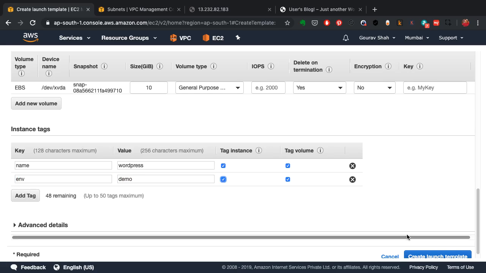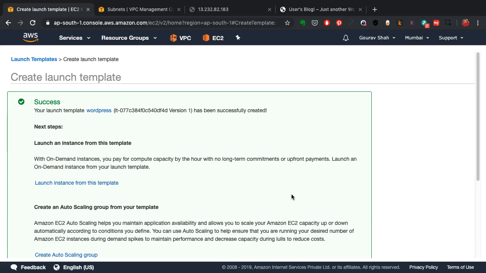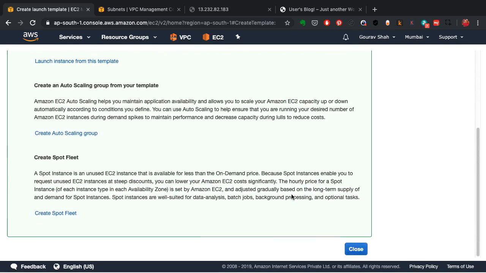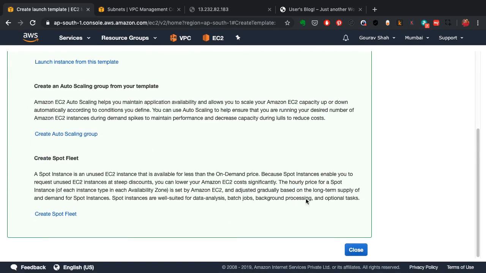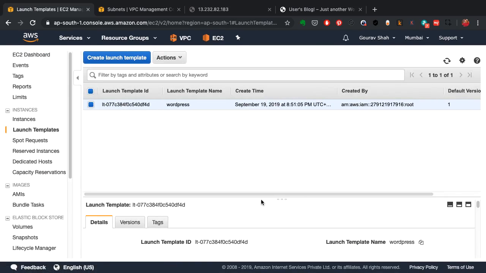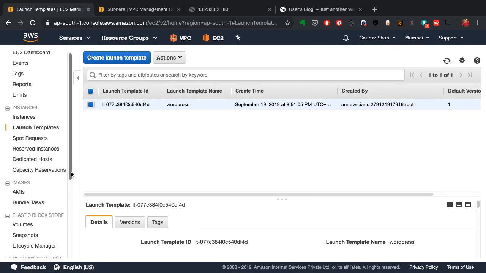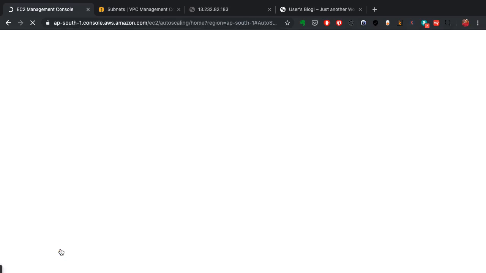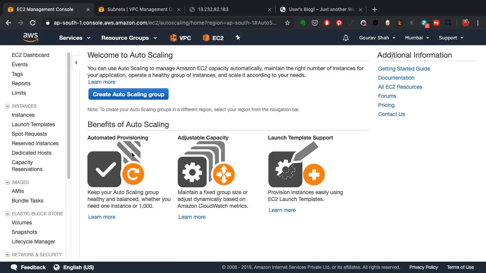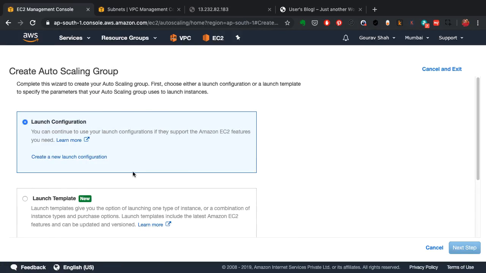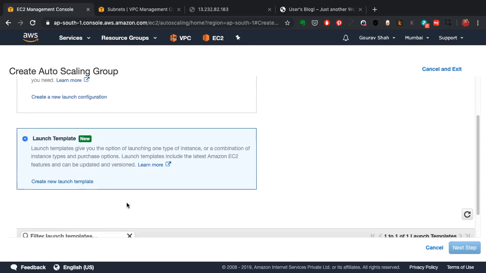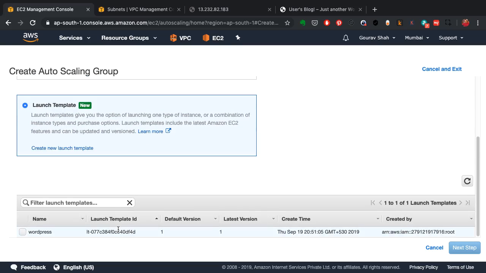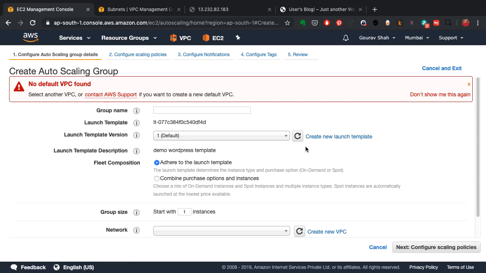And now that I have this launch template, I'm going to go back to the auto scaling configuration, ASG, or Autoscaling group configuration. So I go back to the same configuration, create Autoscaling groups, choose the launch template that I have just created using the checkbox here, and click on the next step, and it shows me some warning. This is about some default VPC. You don't have to bother about it at this point of time.